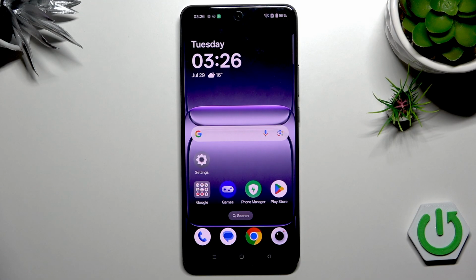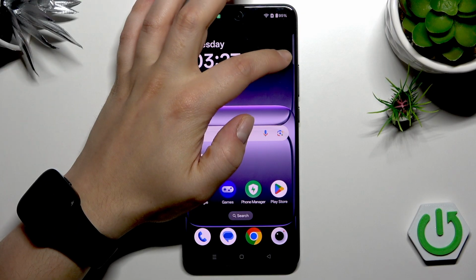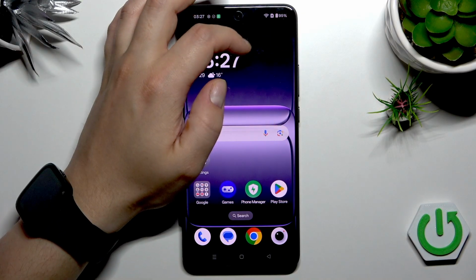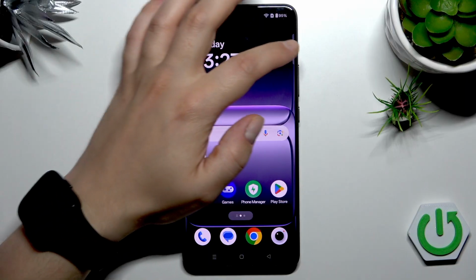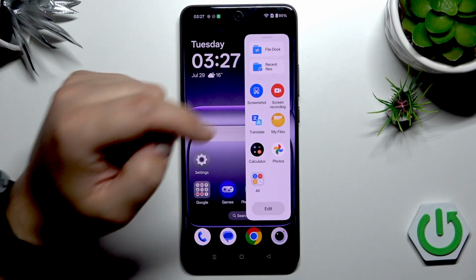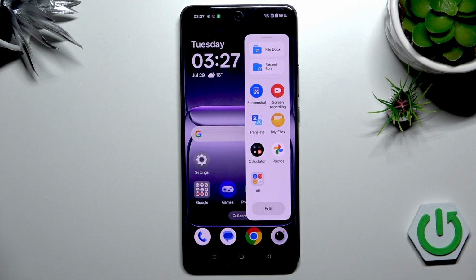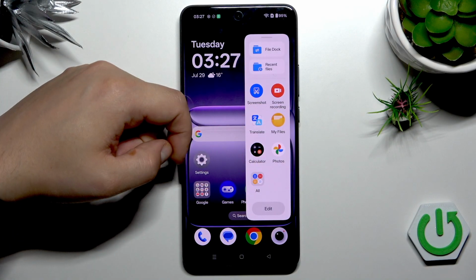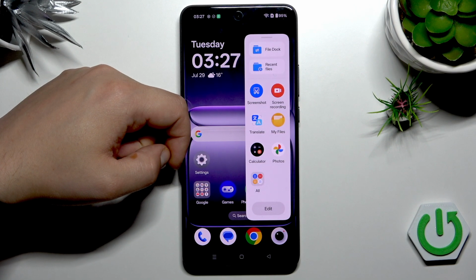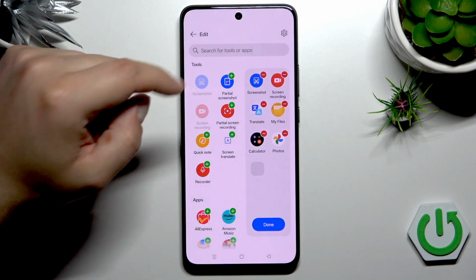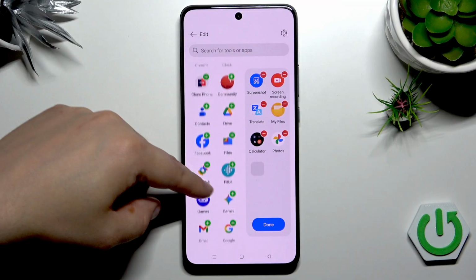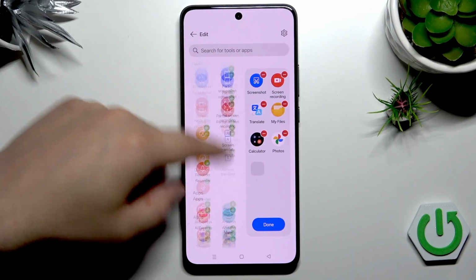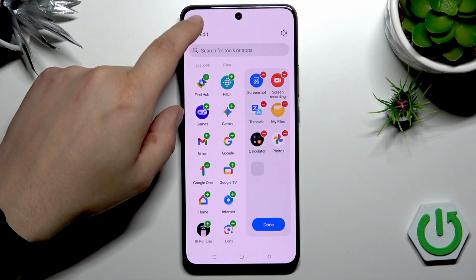So as a fresh user of this device you will see at first this funny sidebar, and it's called the Smart Sidebar. You can unroll this and you can see here the file dock, recent files, and also the tiles that you can use for getting quick access to some features. You can also edit it, remove some tiles you don't want to use, or add some tiles that give you access to some applications and features.